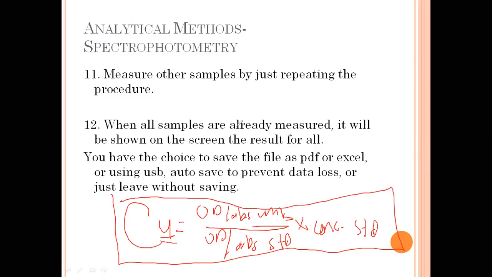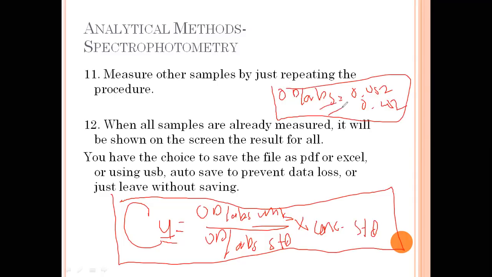Okay? So most of the time, the OD or absorbance that comes out is either 0.052, 0.252. Okay? It depends on the amount of analyte you want to measure in your sample. Of course, the higher the analyte present, the higher the OD or the absorbance that the spectro will yield. So you have to take note of that. That is the OD you should expect.